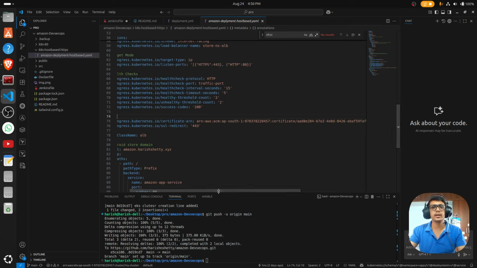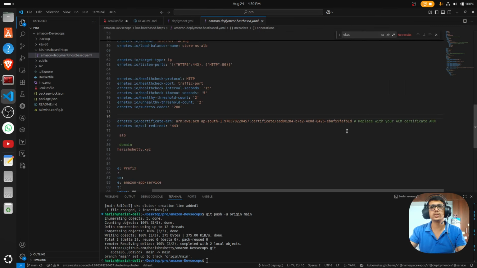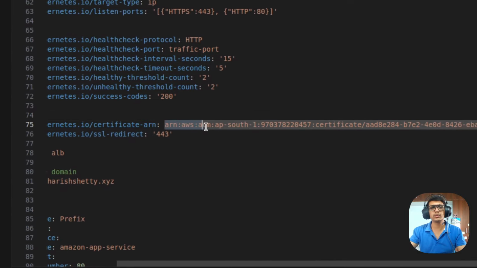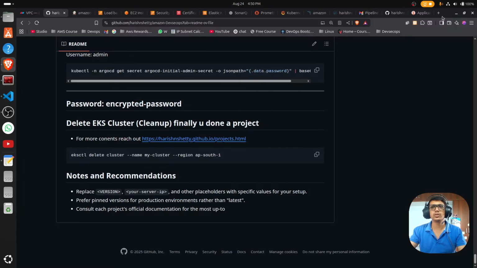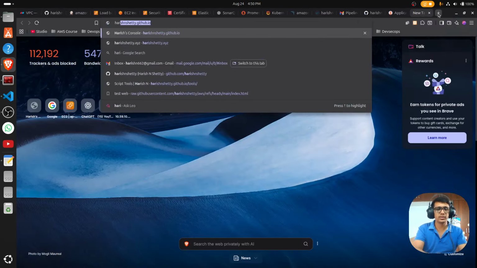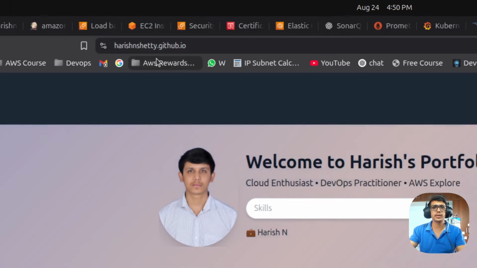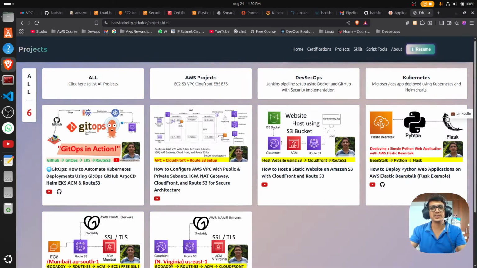See, here I am saying don't just blindly deploy this application because it won't work. Why? Because this certificate is owned only for my domain. Okay, I will show here. First you have to purchase the domain. Go to my website here. Here you can't purchase the domain, I am just saying what to do.